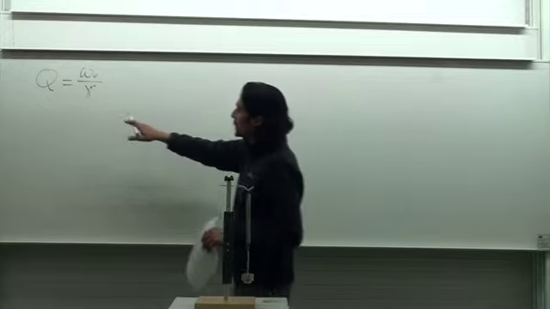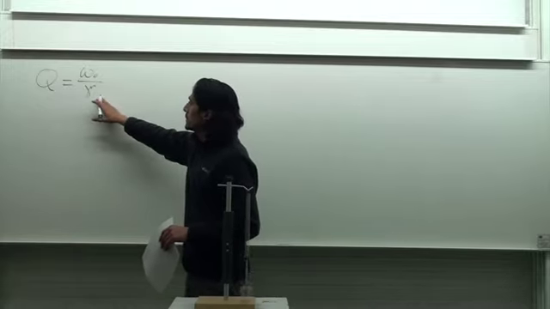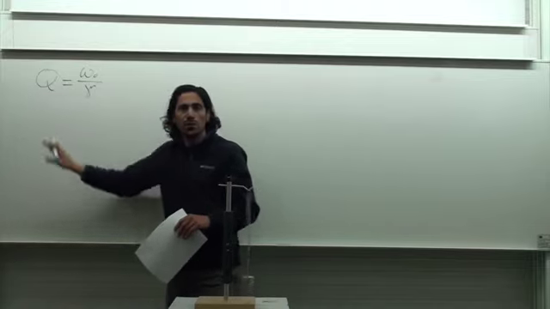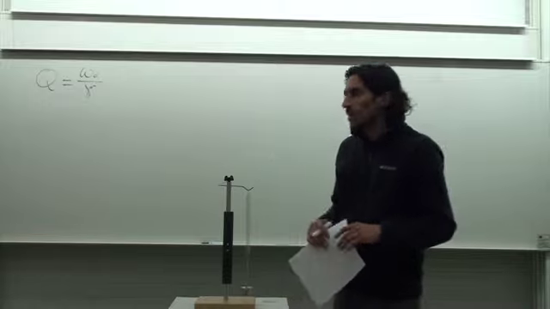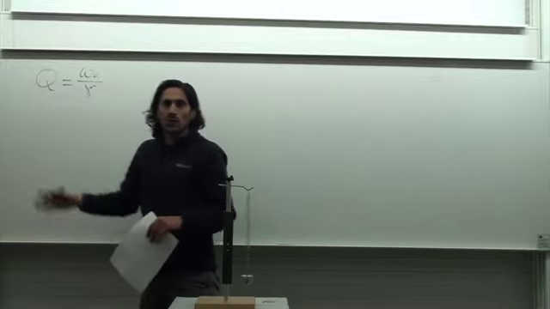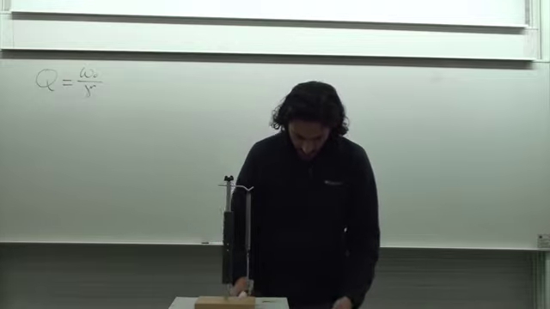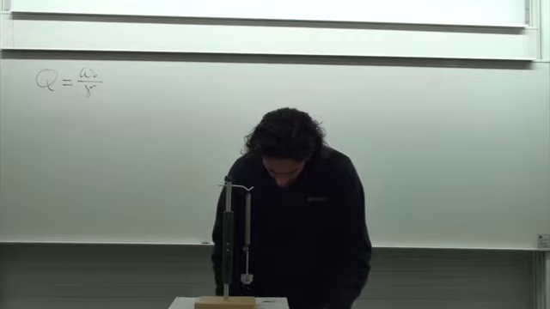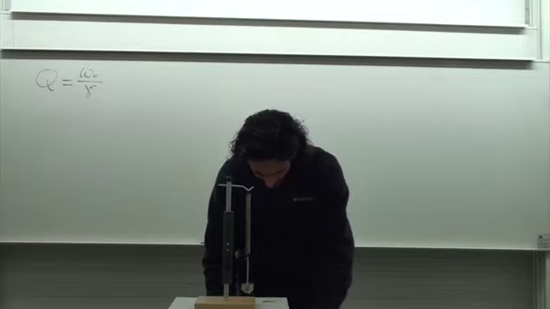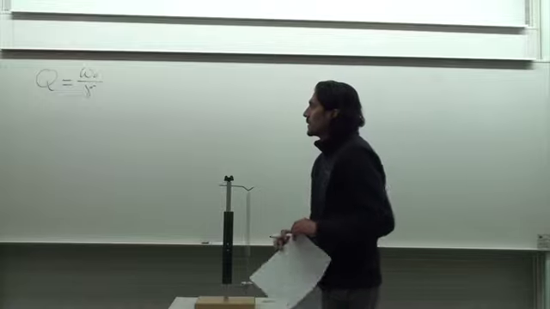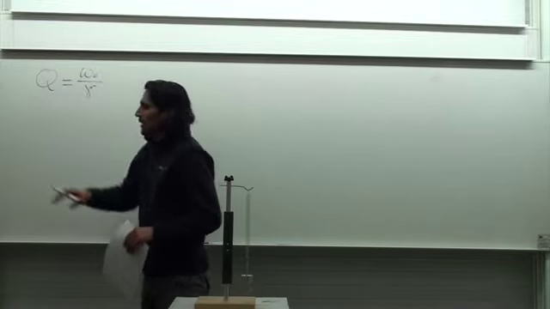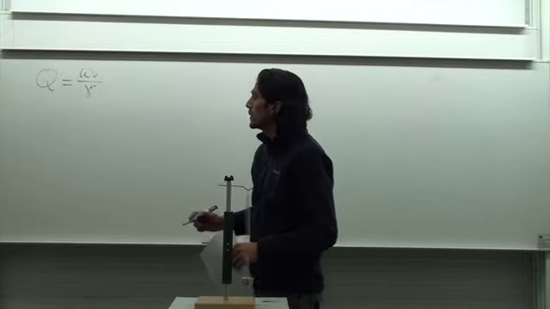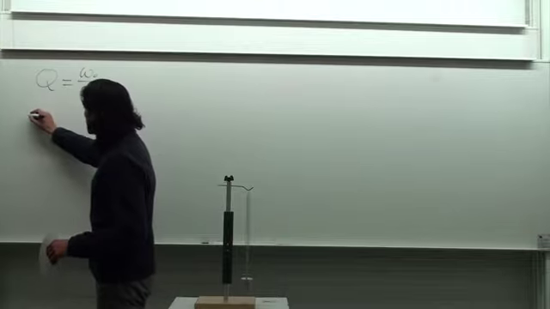As you see here, if gamma is small, Q becomes large. If gamma is large, then Q becomes small. In an ideal scenario, gamma is 0 and the Q is infinitely large. So now imagine the situation that you have a quality factor which is not too large and not too small. So the system is actually decaying.